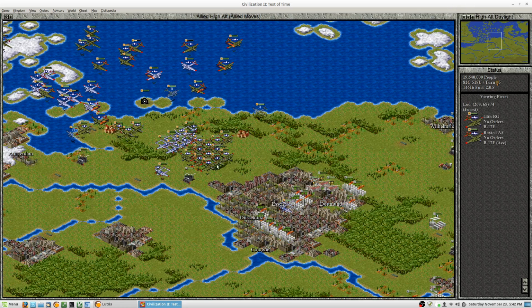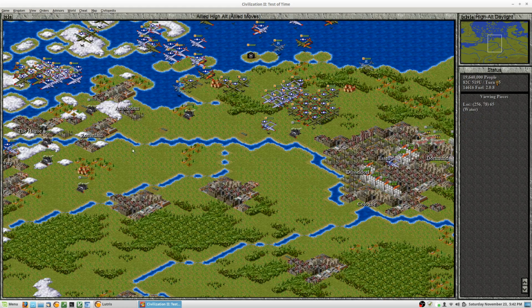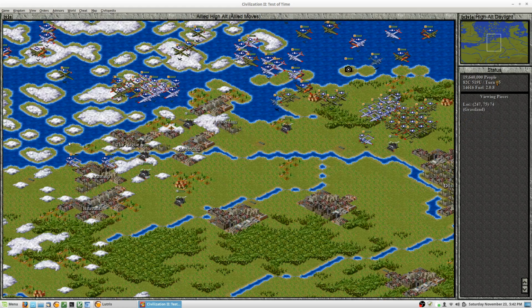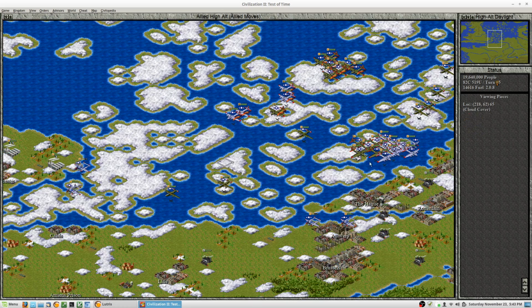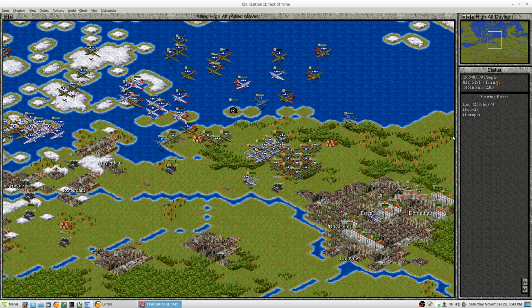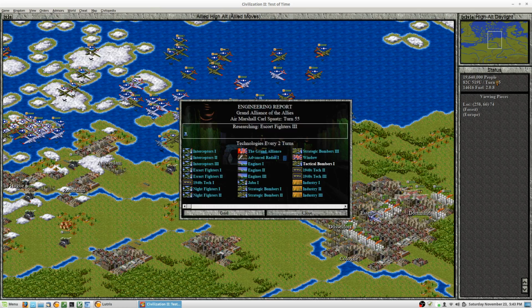So, I mean, I have more bombers coming in. These B-17s are coming in for another attack on this industrial area. And I have another group of B-17s coming as well. So that's good. So this turn, I researched Strategic Bombers 3 and began Escort Fighters 3.